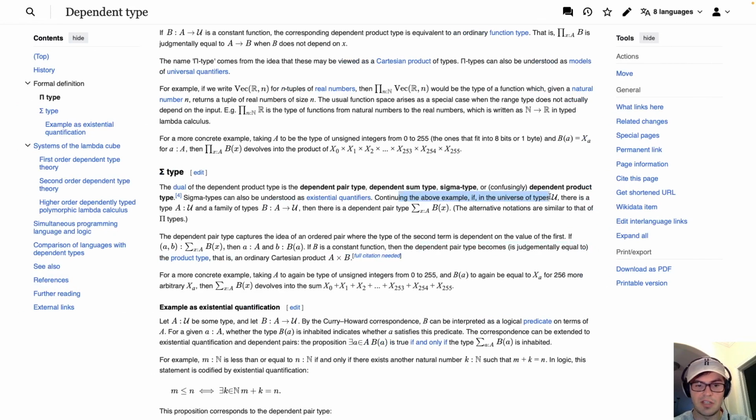All right, so let's just make sure we kind of covered this. In the universe of types, there's a type A. So in our case, we had bool. Bool was A. And then B goes from A to the script U. So in our case, B was our function B. And this capital A was bool again, right? Just this same A that we talked about. And this was basically all the types. So in our case, one of them, the ones we used, was the string in the end. Okay, and then the dependent pair type, that's what we wrote out. And then we actually just covered all this right here.